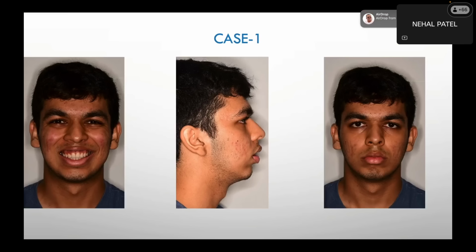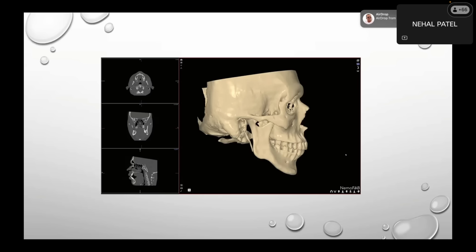It's called counterclockwise rotation. Now we will take case one. If you see this guy, he was referred, his AHI was around 30, and so we analyzed his smile at rest, the lateral profile, and the gingival show at full smile. So if you see here, there is a good gingival show. When I see something like this, I know I can advance this mandible more because I have an ability to push the maxilla down.